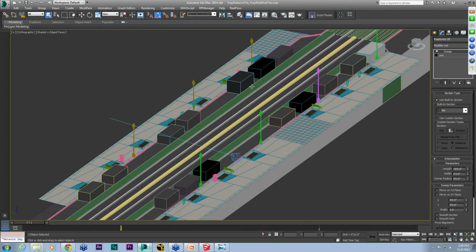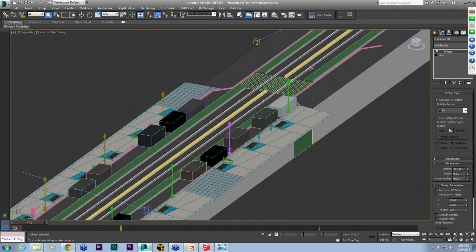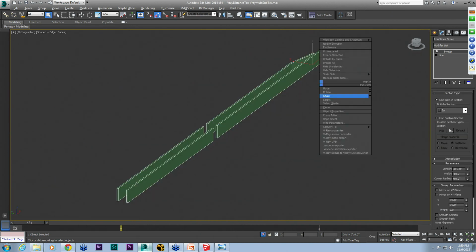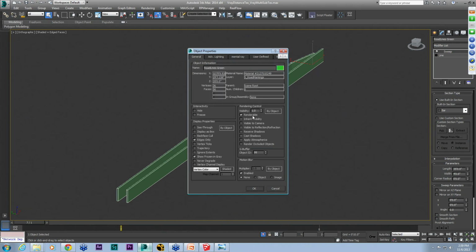Do we have any questions on how to do this one? Why are the objects invisible in the rendering? Are they set as matte material? They are not renderable. So in object properties, everything else is turned off, but they are renderable. You can actually have this checked off too, and it will still work.